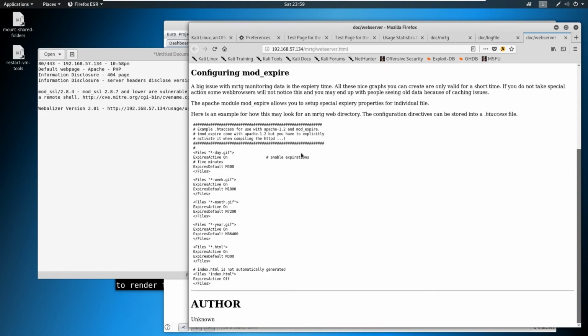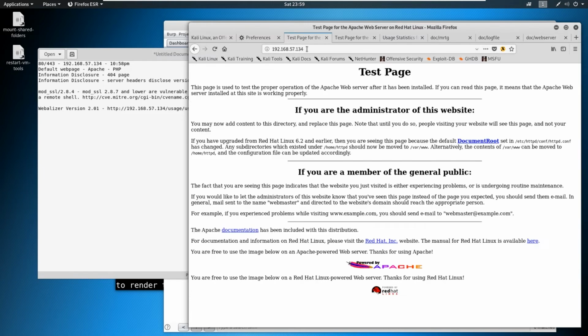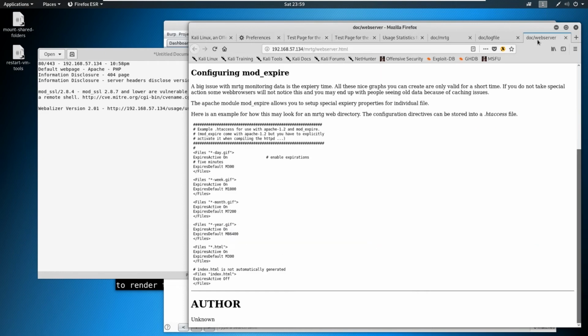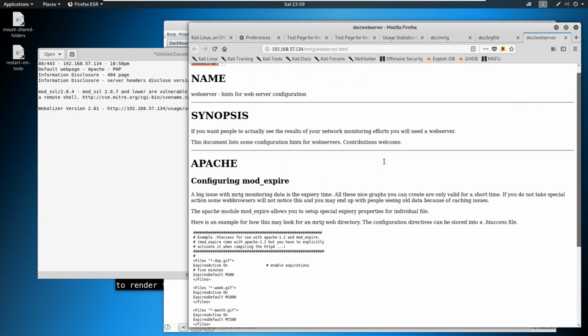So it's possible what we're seeing here is what we talked about in part 1 of this video, which is that the test page is out there. And why was it out there? Is it poor hygiene? It's still poor hygiene, even if they're running a web server, and they are running a web server here on the back end. Whether this web server is useful to us or not, we really don't know.